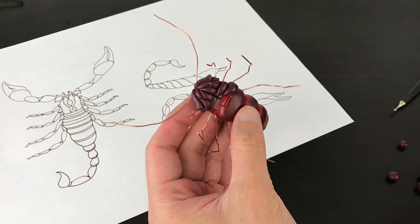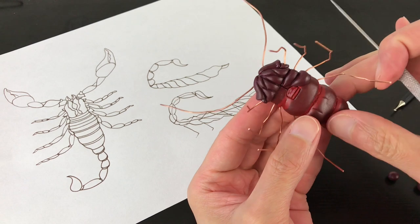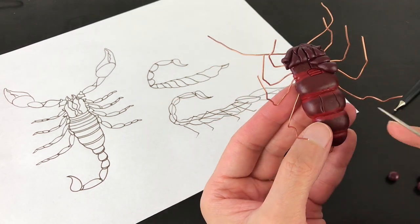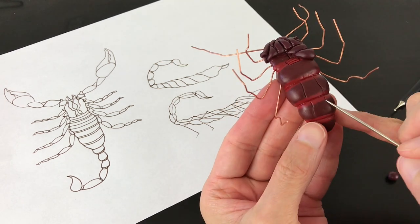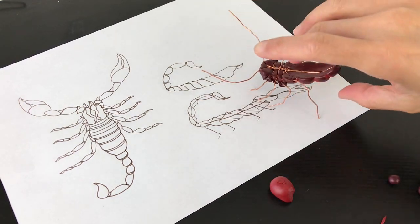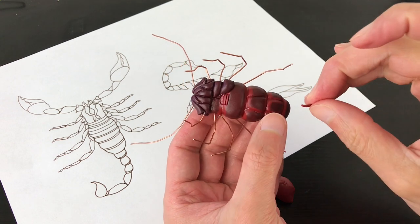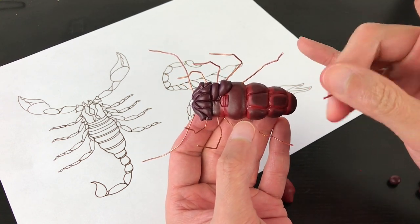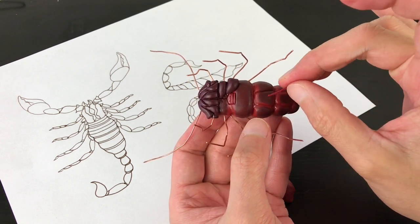Then on the tummy also, in the patterns, they have these lines too, which is like another design. This pattern has different sections, and we're gonna create these lines. First we draw them and then we cut them. Then we're gonna create a different tone for those lines and those designs. Use a lighter tone just to make the difference and follow the design that it has.